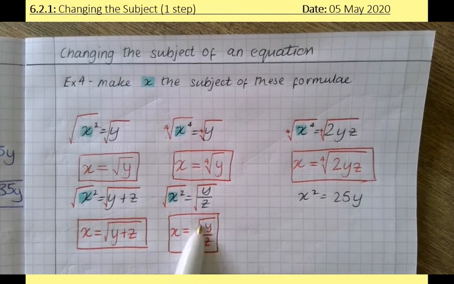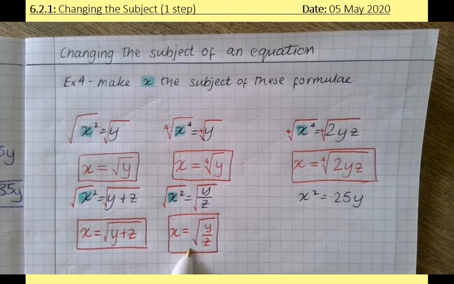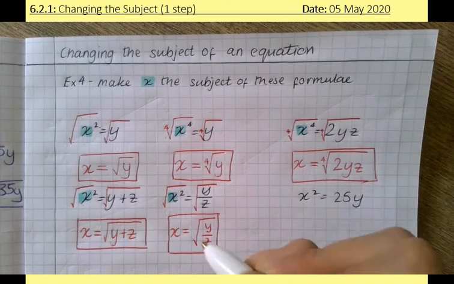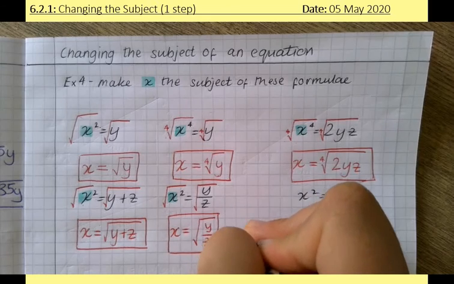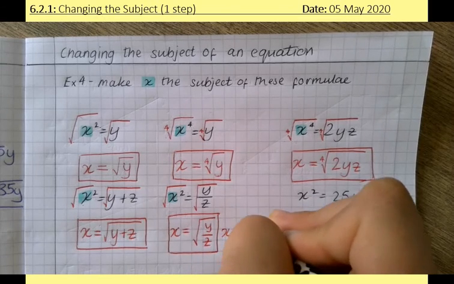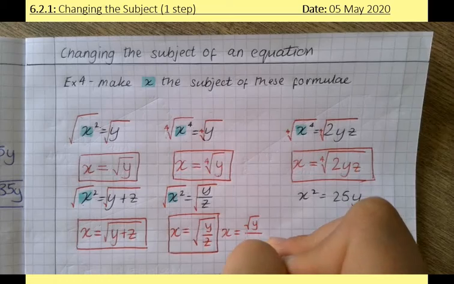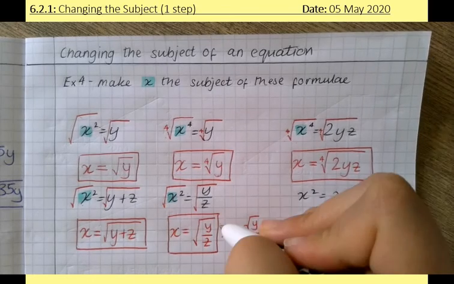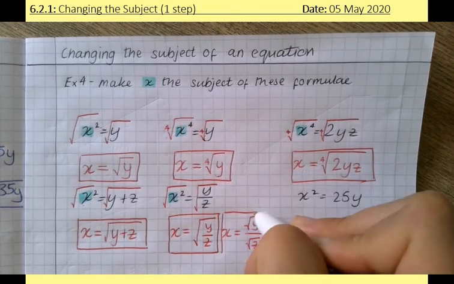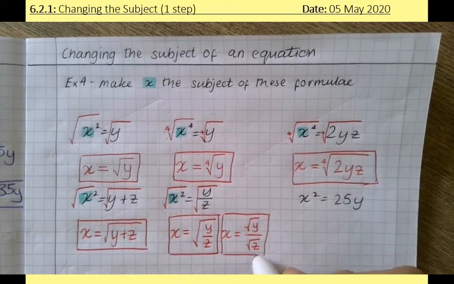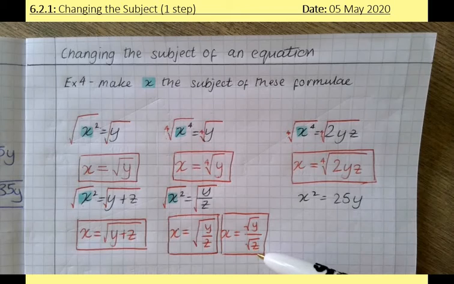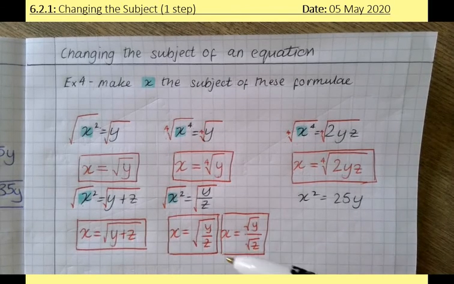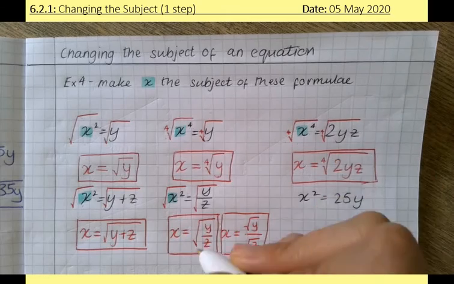We can also write this one slightly differently. We can have the square root going over the whole fraction, or we could have the square root going over the numerator and denominator like that. And sometimes that will be useful. In this question it isn't, but sometimes writing it like this will be useful. So I just want you to be aware that this one can be written in two ways.